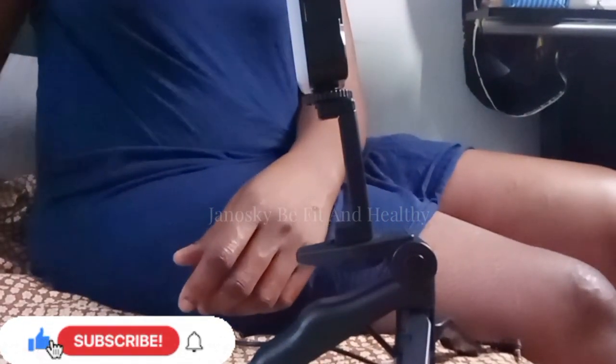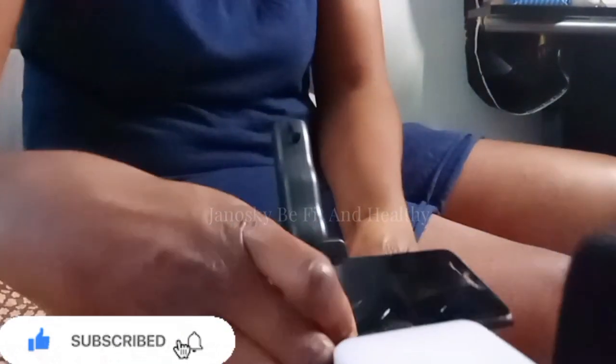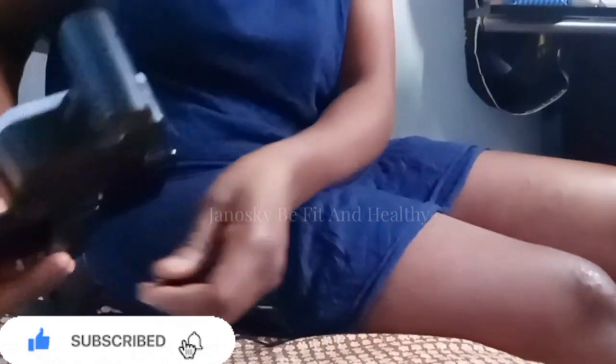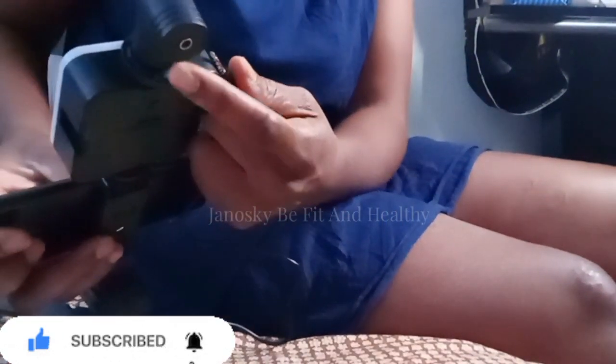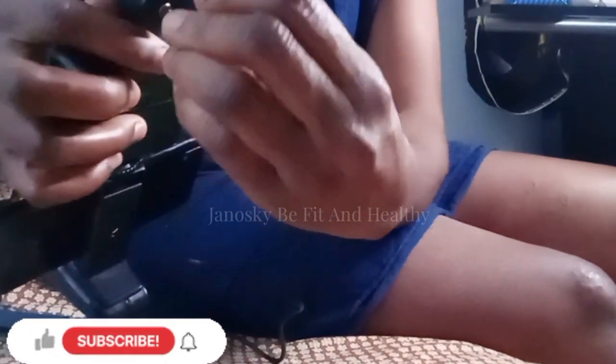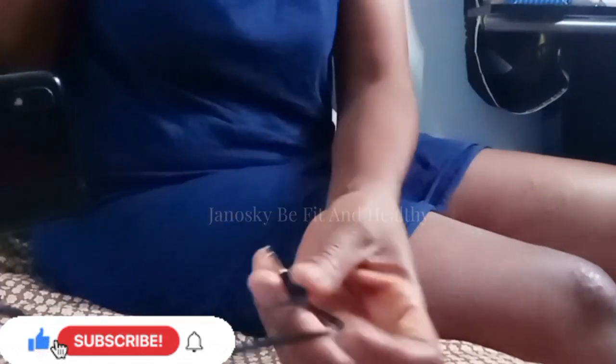So through the instructions and what I've seen from the packet, I now notice that both connections are not the same. One is bigger than the other, which means one should be connected up there on the microphone and one to your phone, which will enable you, when talking, to be louder than before when you don't use something like this. Yeah, and I got it. Oh my goodness, I was so happy.